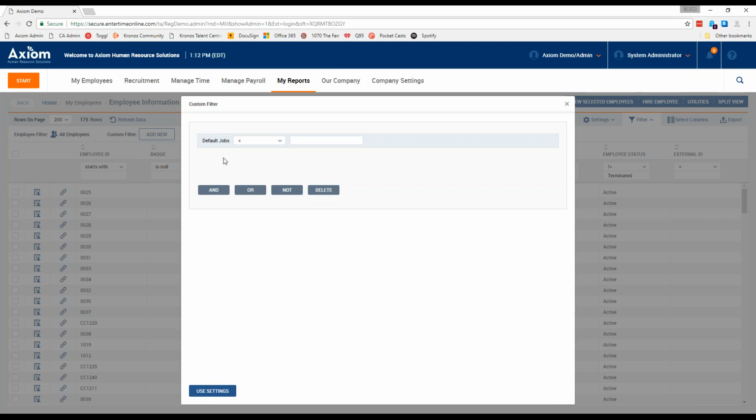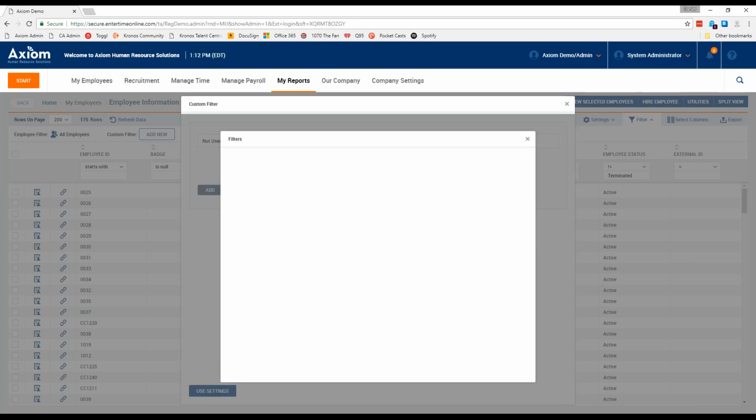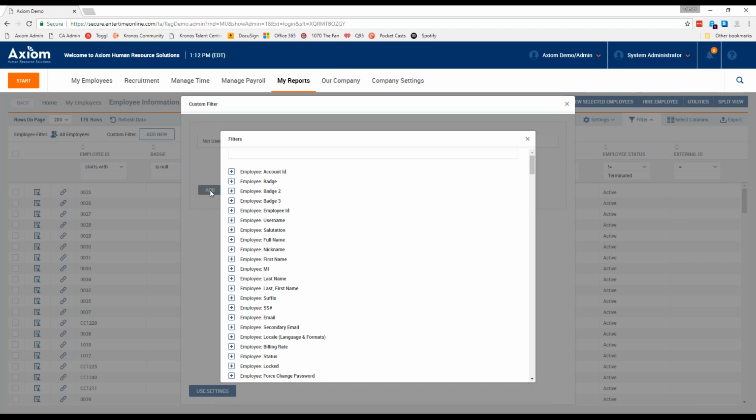So really it's almost like a little bit of basic coding for these custom filters, but you can set up multiple, a really big expression and get really specific with what you're looking for in this custom filter.